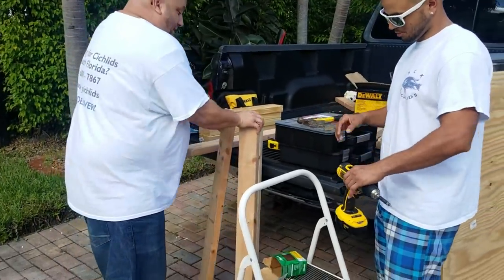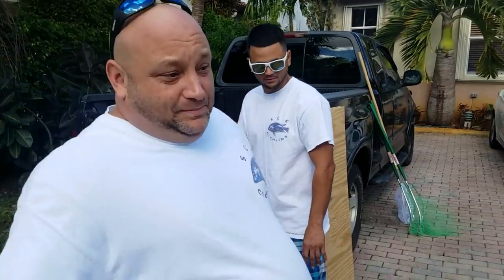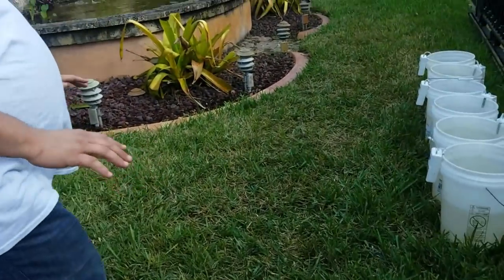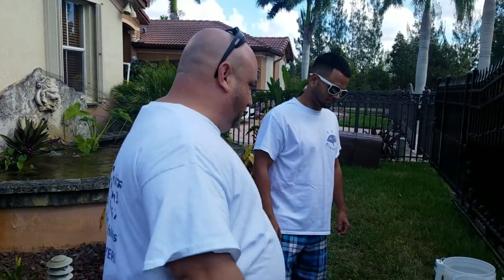What are these buckets over here, bro? Oh, well, that's a little surprise I have for you today. It's my Super 6. Your Super 6? Yeah, the Super 6. And this is the best of the best. These are the highest quality flower horns, pretty much known to man, AAA grade. So I'm gonna bring these out so you can check some of these out.